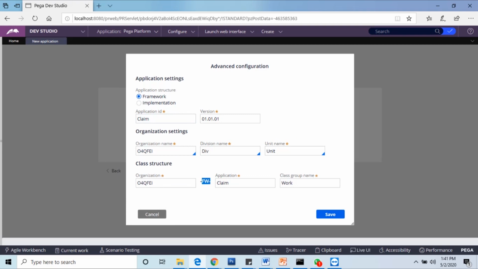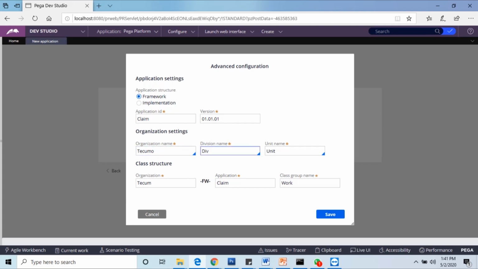If I select framework, it will automatically add FW as an organization. So the class structure and application ID are already there, taken from the application name, and the organization automatically comes up with an existing name, some random name.